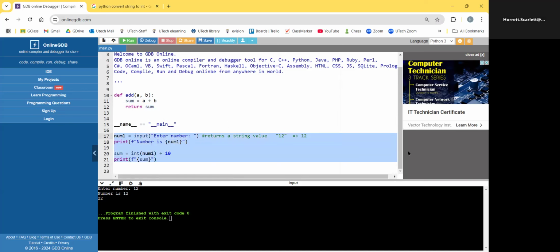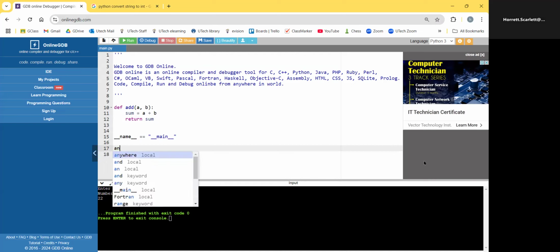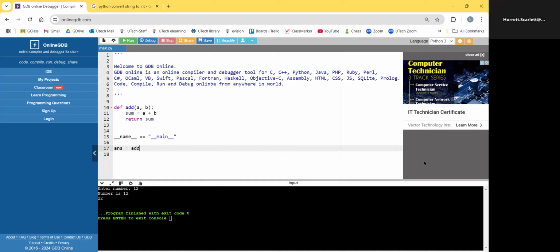So I can get rid of everything that is here. And now I'm going to make use of this function within the main. So let's say that the answer is equal to add. And what do I want to add? Let's say 10 and 6. And then I want to print the answer. So print formatted string.